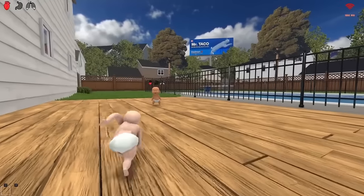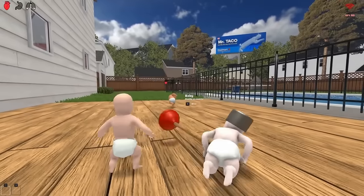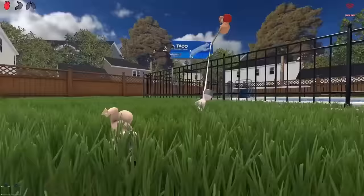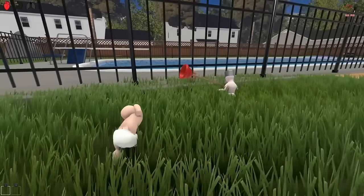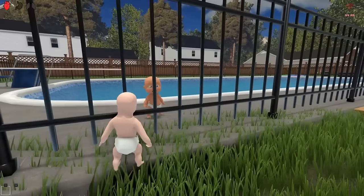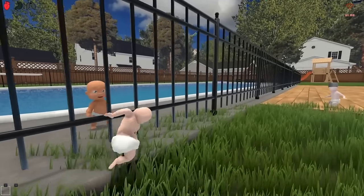What do you think's going to stop me? I will stop you. No. Get him. No. Leave me alone. Put him in the pool. Wait, you'll just put me in prison. Oh, he's in baby prison. There you go. Really? All this because of the stupid rock?